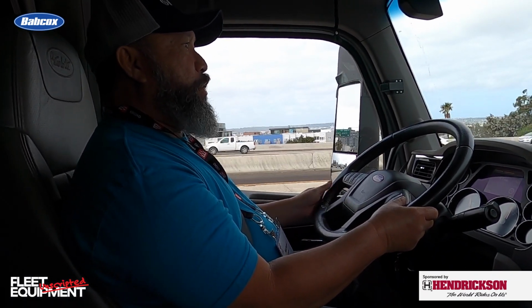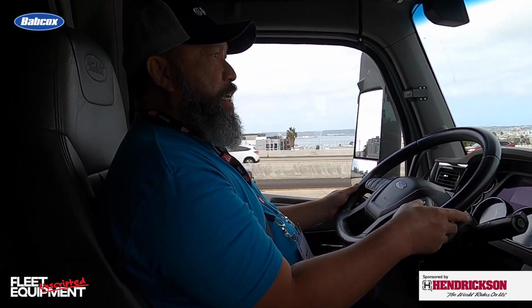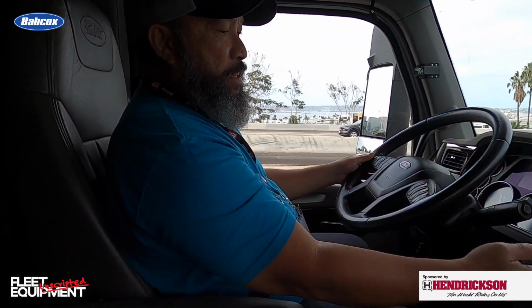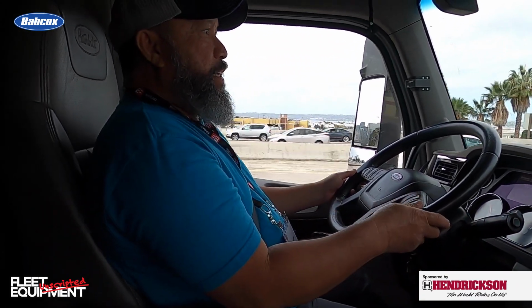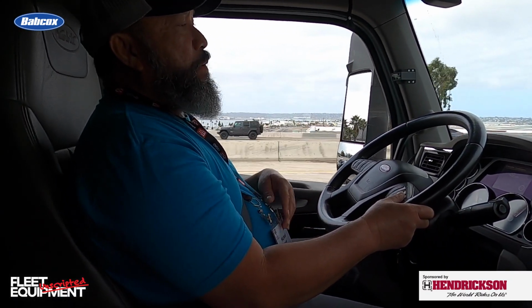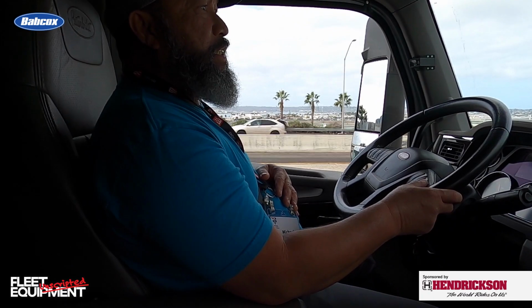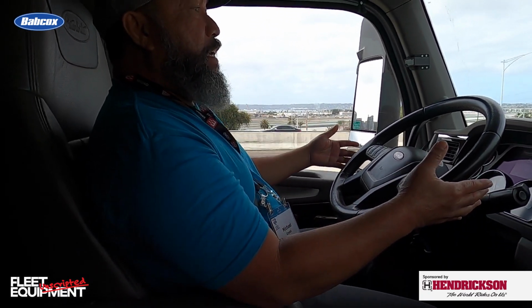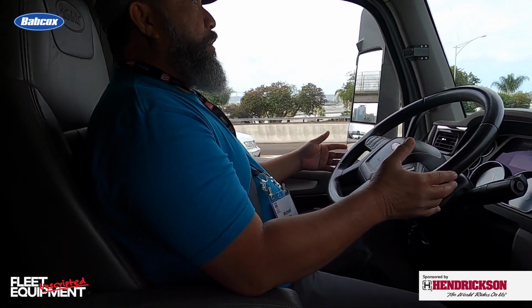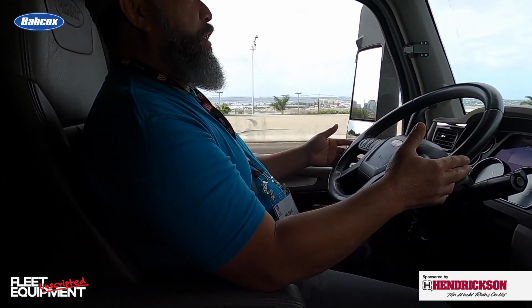And going back to the hands-on, we have this feature where every 15 seconds, the system needs to know that somebody's on the wheel. If it doesn't detect any input from the driver, it will trigger an audio alert. See, we detected that one with the slowing down, with applying a little brake there, maintaining a safe stopping distance. But to my point, the system needs to know that somebody's on the wheel. If in 15 seconds it does not detect any torque or input on the wheel, it's going to trigger an audio alert saying hands off the wheel. So let me demonstrate that.